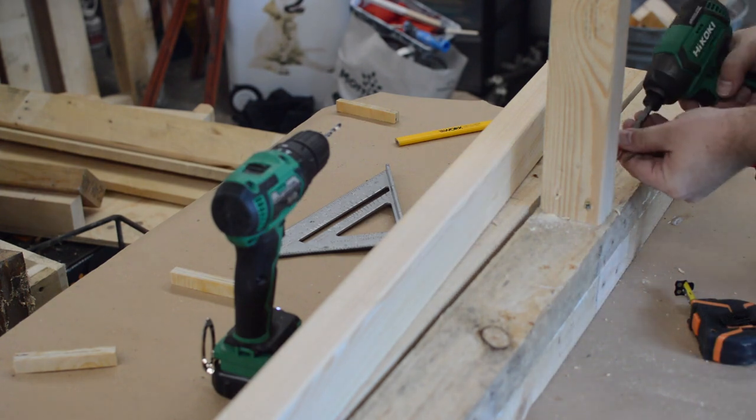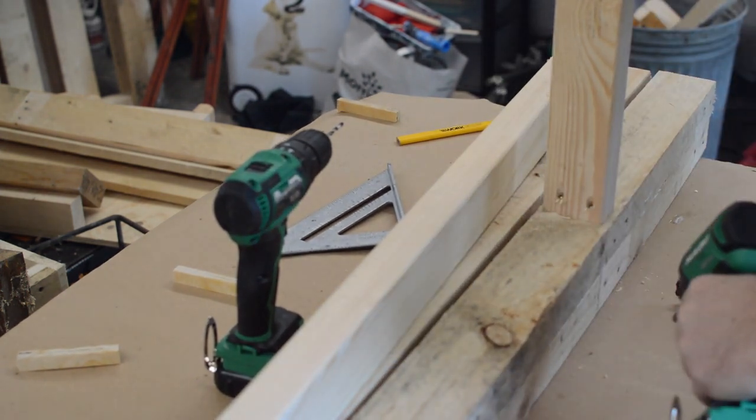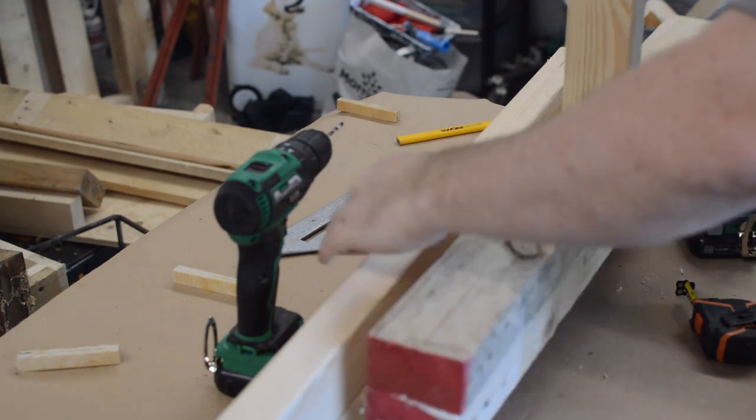The uprights are pre-drilled and are connected to the feet with four screws at a 45-degree angle to initially hold them in place.